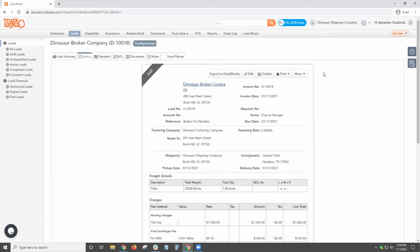What you can also do at this point, with the invoice still in a draft state, is export this to Quickbooks. Exporting to Quickbooks will connect it to your Quickbooks online account, where you could finish the accounting functions within the Quickbooks side if you choose. The exportation of the invoice will also export its status as a draft, finalized, or paid invoice.